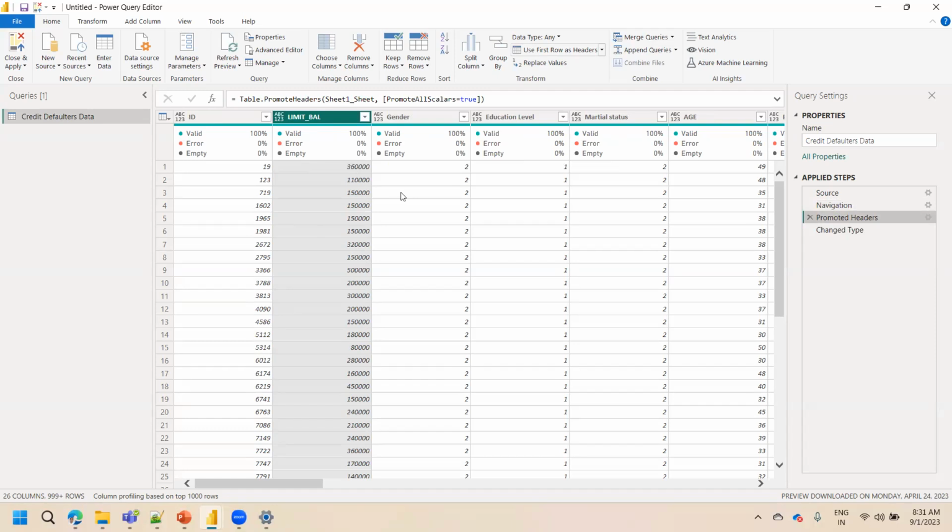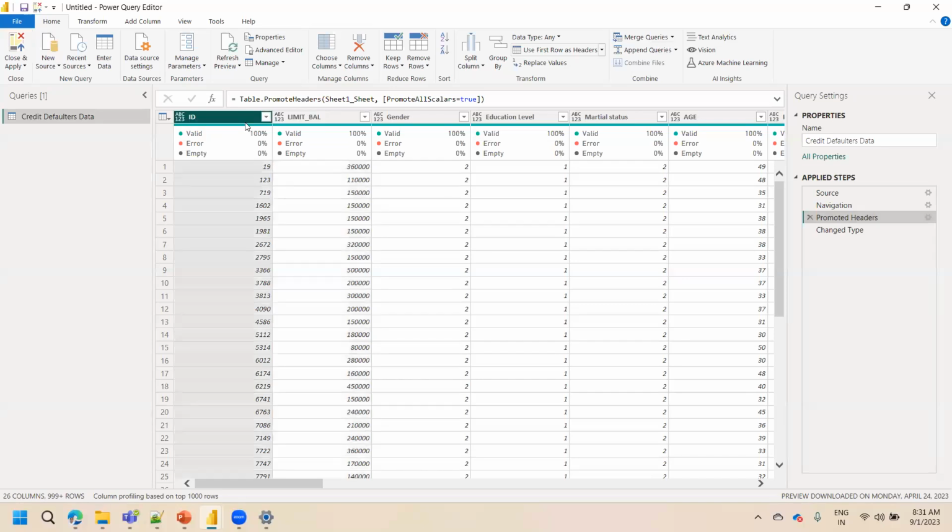After that, the Power Query engine, as I said, is M-based. It is trying to detect the data type as per the values in each and every column. So it is not an ABC123 data type. It is a number, right? It's not an ID with an ABC123 data type. It's also a number. So it is trying to detect the data types.